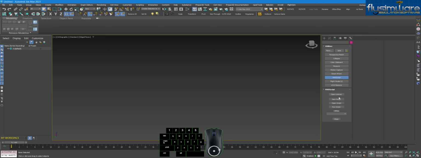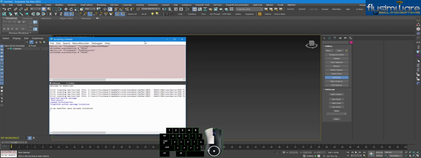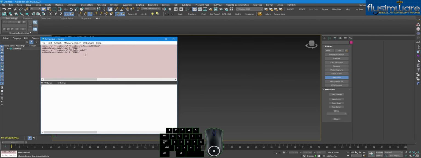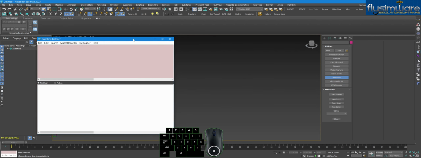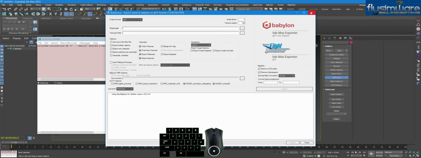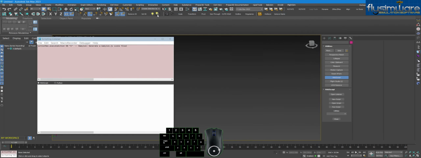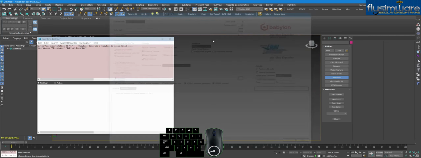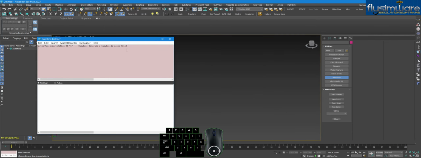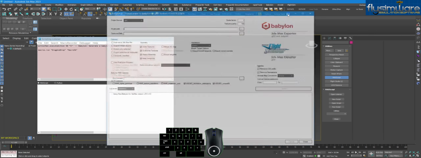Now, just to make this tutorial a little bit better, sometimes you may want to create a custom script. You can open up the listener, and let's go ahead and just empty this out. For example, I have a Babylon tool that allows me to open up my exporter, and I don't like going through it all the time, so I have a shortcut here as well. So how I made that was, you open up the listener and you can see this code right here. You can basically take that and drag it right here, and it will create a button for you.